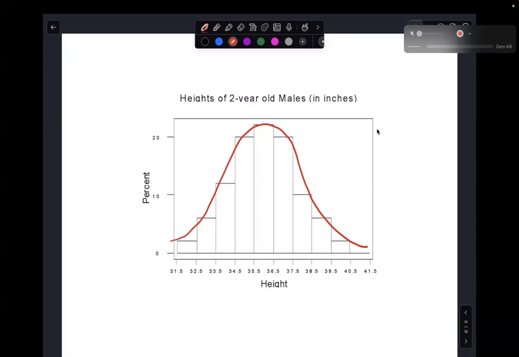The 97th percentile is an outlier. It's more than 2 standard deviations away from the mean, right? This is exactly what's happening with those charts that they are using. They have the standard deviation, they have the mean, and they have this chart created, and they just plot where your kid lands on this chart. This is exactly what's happening.